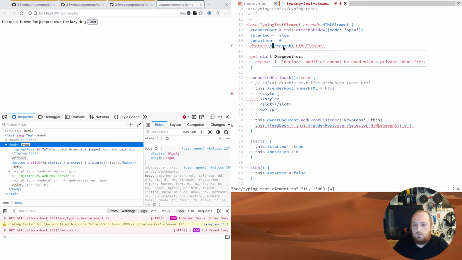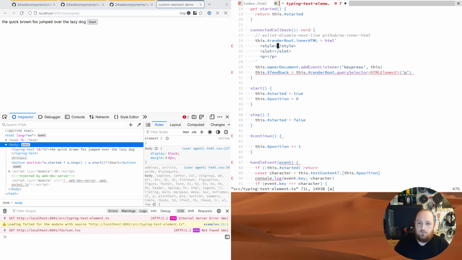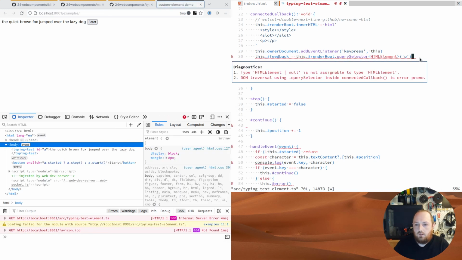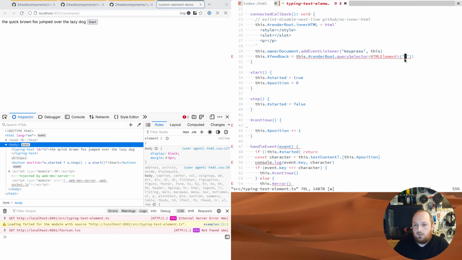What? Cannot declare with a private identifier? Okay. Feedback bang. Go away error. Yeah, there we go. Okay, so this is not liking this because it says that null could be coming back. But I'm telling it that's not the case.